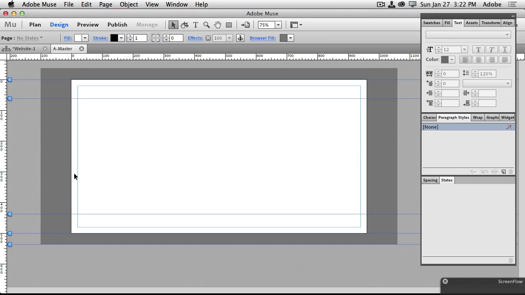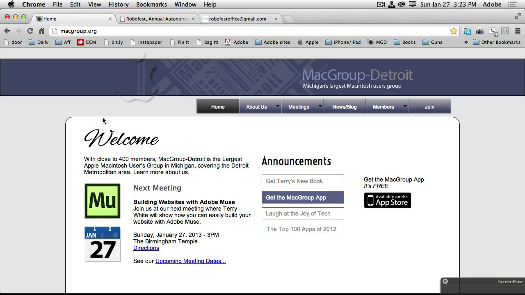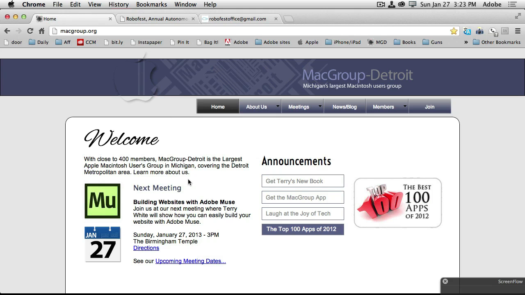Now, let me explain the structure of the way this page works. You have these guides along the side here. So you've got the top of the page, the header, the footer, the bottom of the page, and the bottom of the browser window. So this white rectangle is what's called the page. That's where your content is going to go. Everything else is what we call the browser fill, this darker gray area. So I can bring the browser window down and I can still put things up there, but they just won't show. And I do put things up there that I don't want to be in the actual content area. So for example, if we go back to the MacGroup site, everything above that black line is in that browser fill area because I don't want it to interfere with the content of each page.